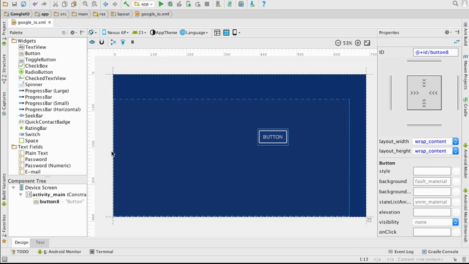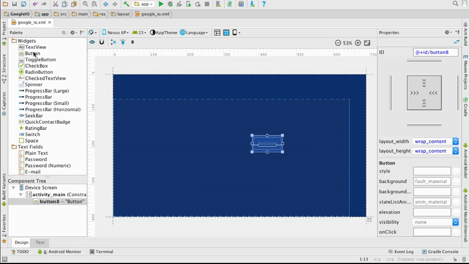You saw briefly in the keynote, it was maybe a little hard to see. We have the system that automatically infers constraints. There are different ways in this new system that you can create a layout. So here, for instance, I have a button. You can see as I move it around, we give you guidelines. It follows the material design guidelines, so it will show you the correct margin that you should use between different widgets. It shows you the correct margin between the widget and the edge of the screen.